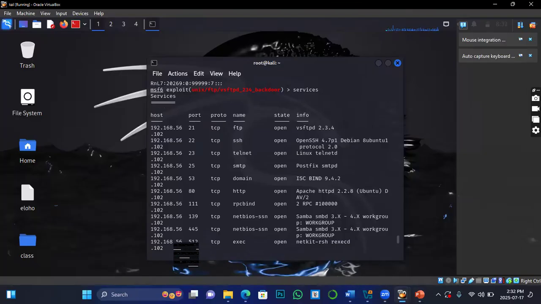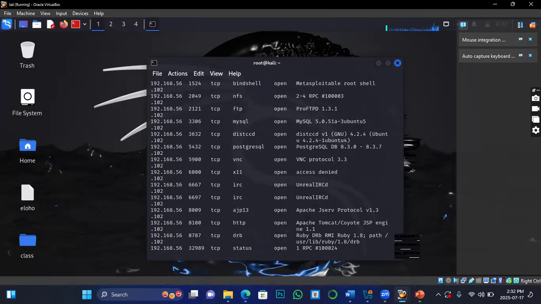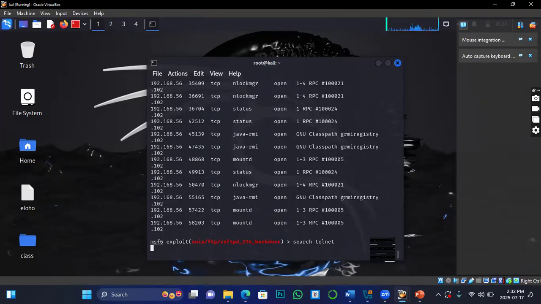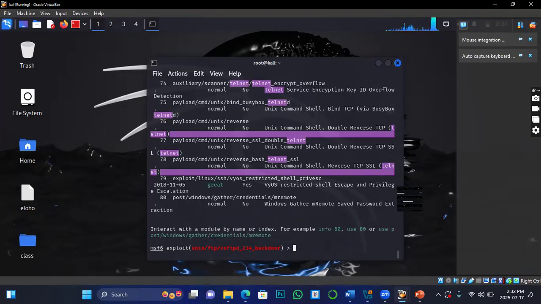So going back there. Now search telnet. Now you can see all the services where Telnet is open, they are the ones you are searching. You can see all of them highlighted: telnet, telnet, telnet, telnet, telnet.